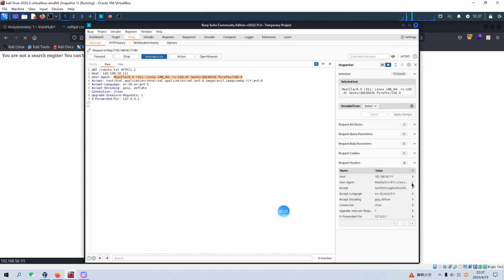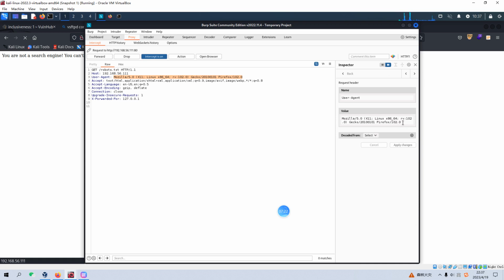Here we need to remove it and replace it with Googlebot. So this will tell the server we are a Googlebot, a spider, and we can apply changes. And now we forward this request.